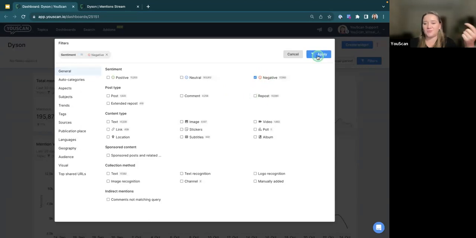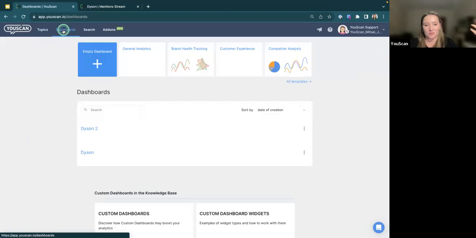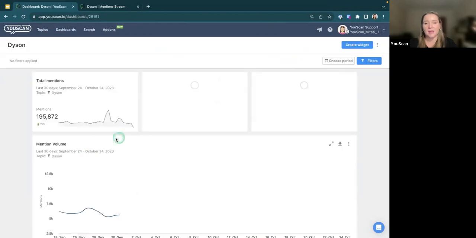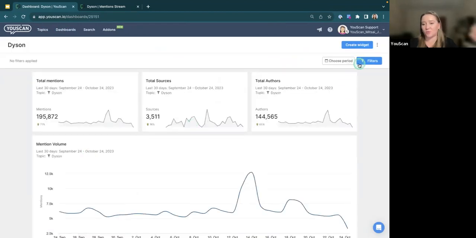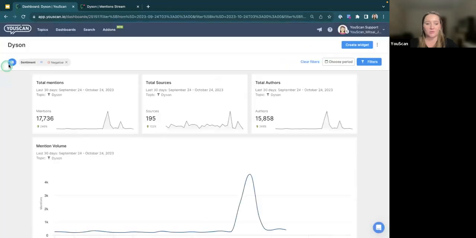So let's just pick up negative mentions. We can apply it. And what happened previously? Previously, when I was applying the filters, and as I said, going to topics, then back to dashboards, back to any of the dashboards, this was my dashboard, yeah. And I see no filters, right? And I'm still working in a working mode, and it probably was not really convenient. So now, if you need to save it, you just have a perfect small button here on the left sidebar. You just click on save, and that's it. It's going to save this view unless you unsave it by clicking on the X sign here.